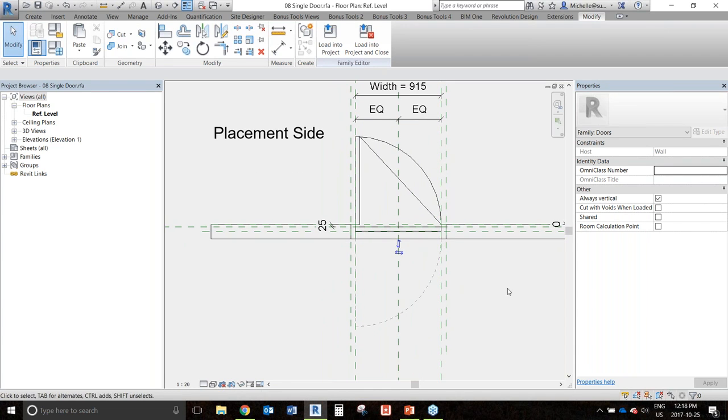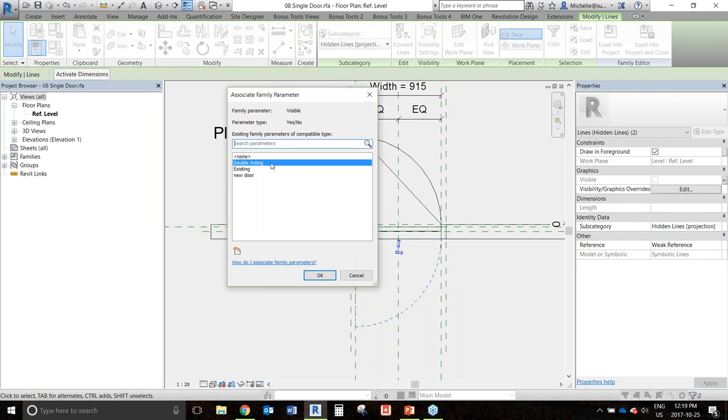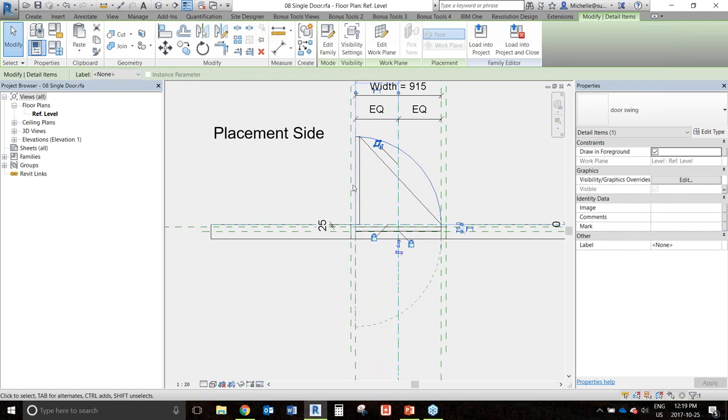So for this plan view, I had to think, okay, we need to show a door swing, but we also need to show a toggle to show it as a different kind of door swing when it's an existing door. We also need to show an option to have it be double acting with these symbolic lines. So now you have to figure out how you're going to control all those things. So for these ones, we've put in visibility parameters for double acting, so it's an on-off thing that you can toggle. But this one here, we've got existing or we've got new.